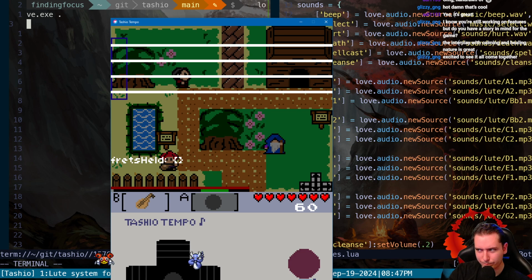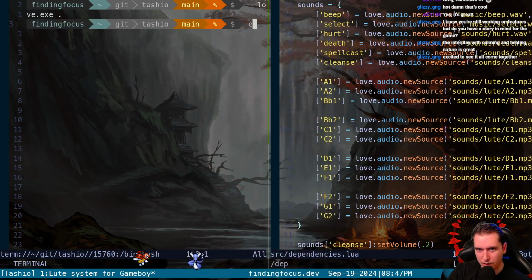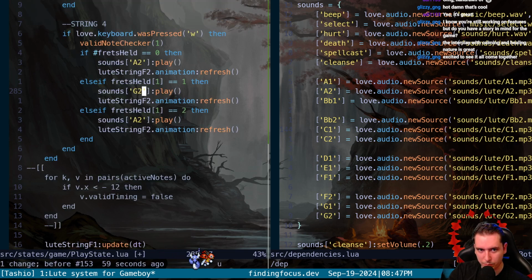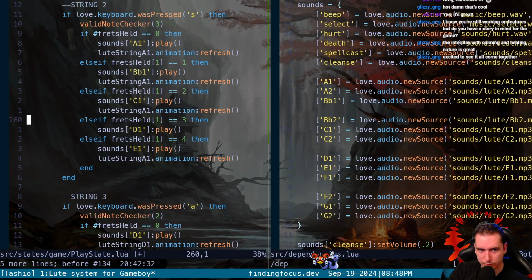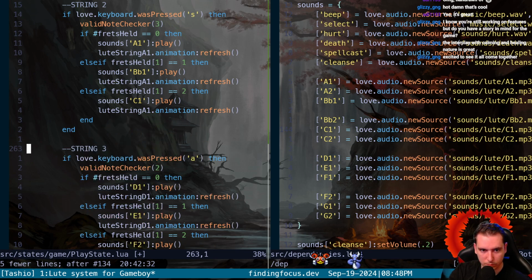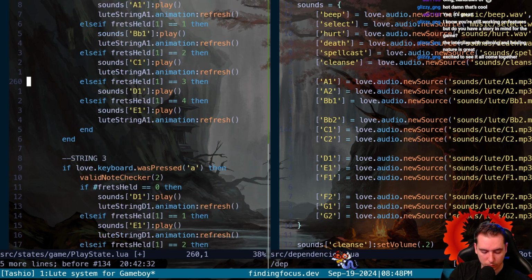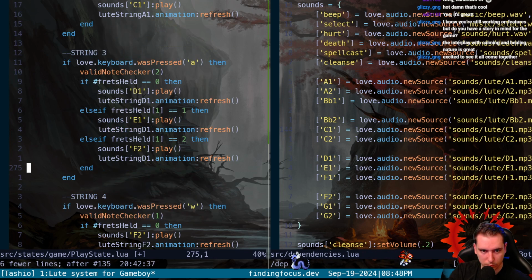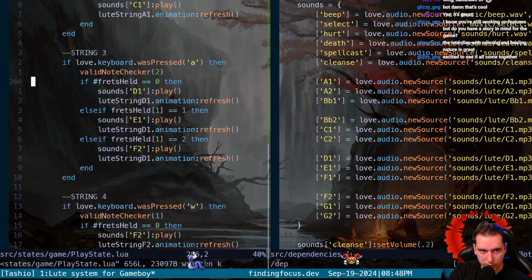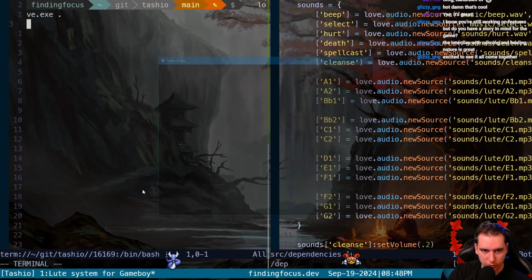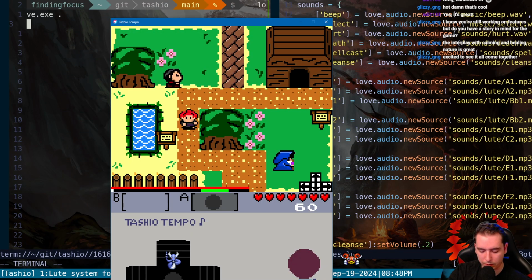Okay, I think what I want to do is keep the original spread so that we start with an F1. Shoot. Okay, let's try this, because the multiple strings at once is what we're going for here, and that should sound good.